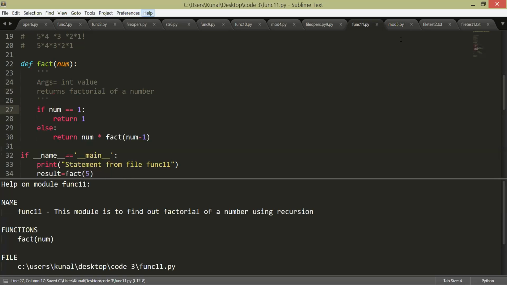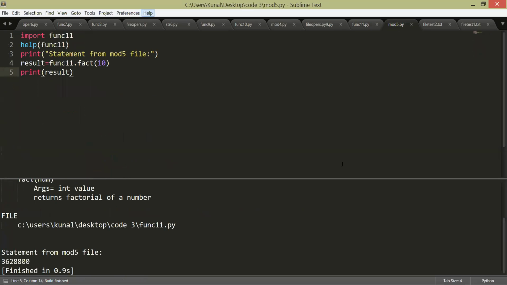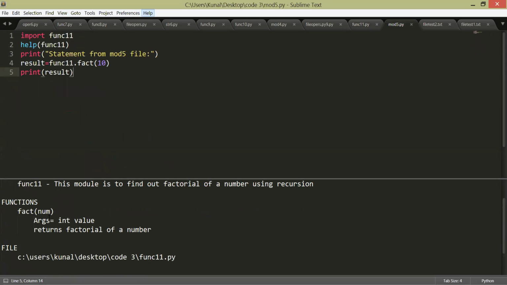I'm saving it. Now you can see below this function it's adding that it takes an integer value as an argument and it returns the factorial of the number. This is the way you can add some more information to your existing function. This is a good practice. Always try to add some meaningful information for your function.